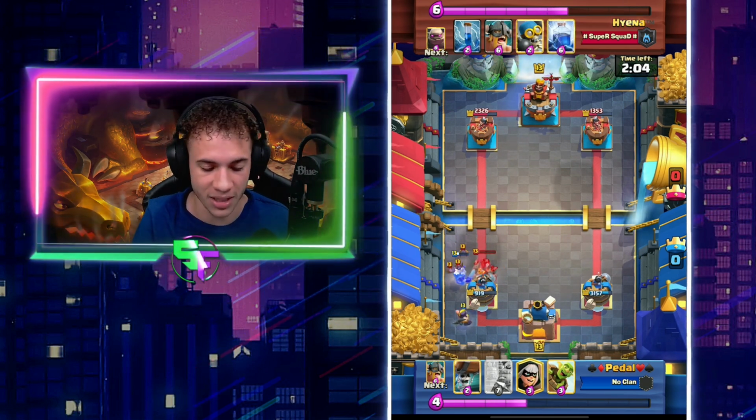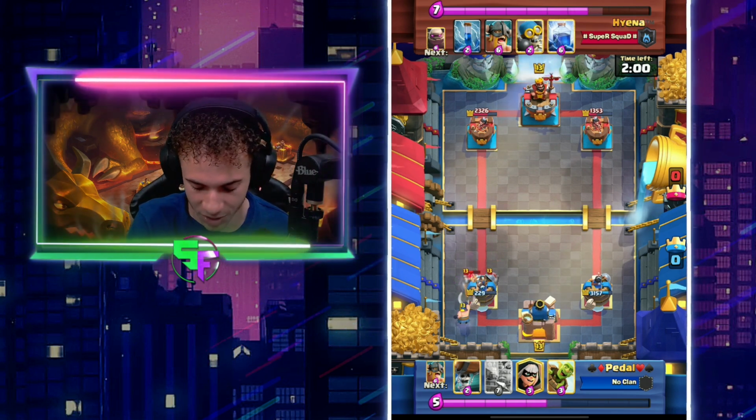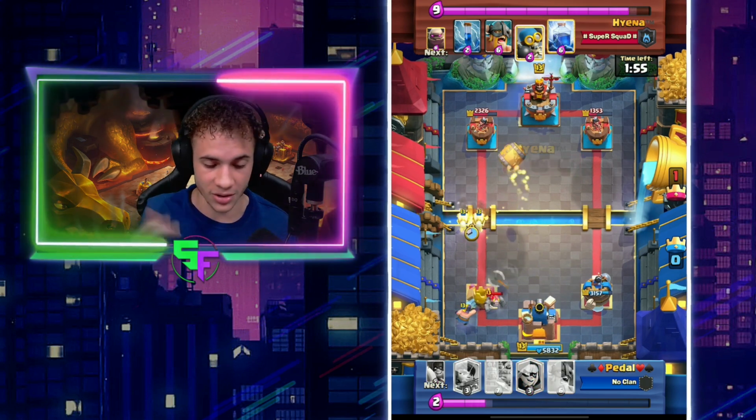Because there's some Night Witch bats left over taking out the Royal Ghost. Golem death damage, of course, doing its absurd amount of damage. And yep, with the Golemites there, that's going to be towered. Another early tower, which is nice.